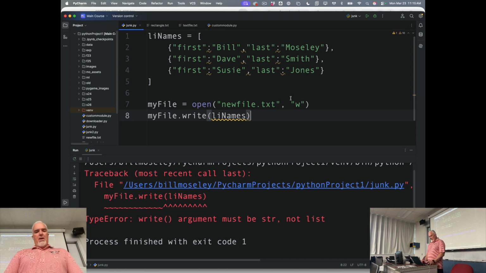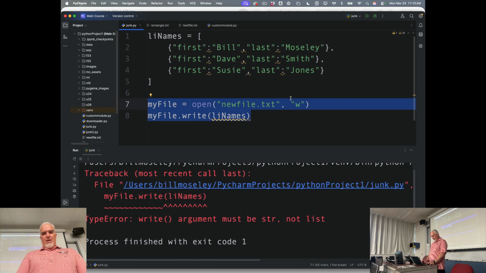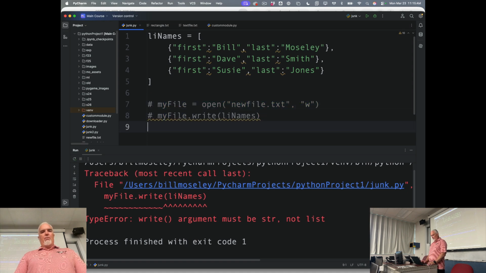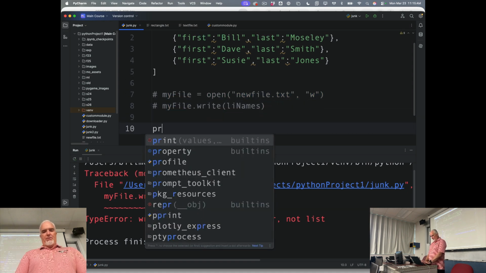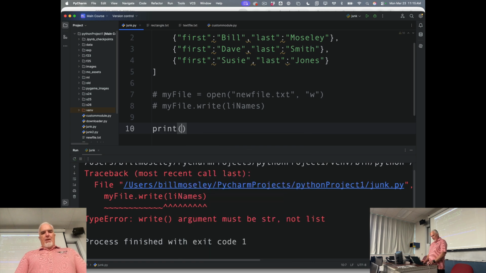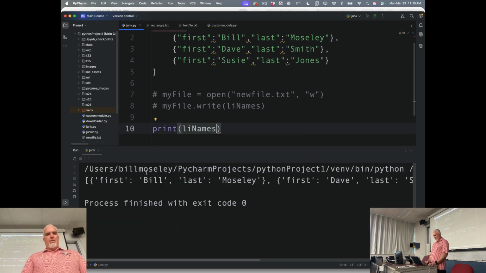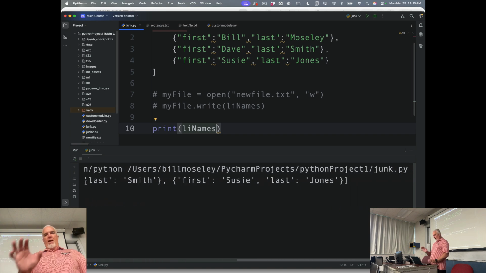What you might think would happen is something similar to what you would get if you just print this. So if I print li names, it's going to give me a long string of text, but it's a list that has dictionaries.